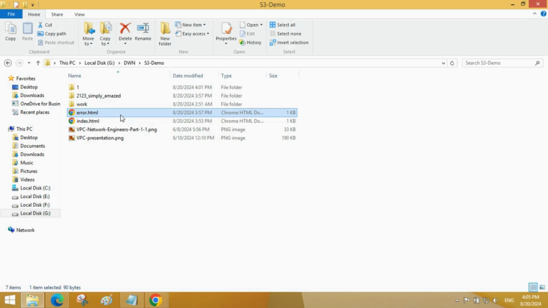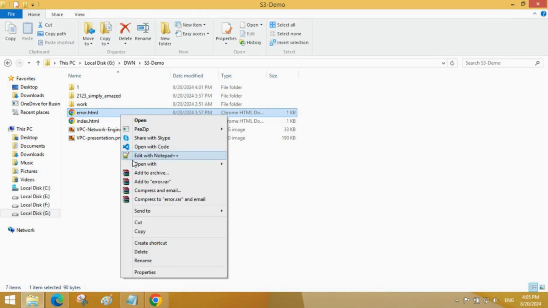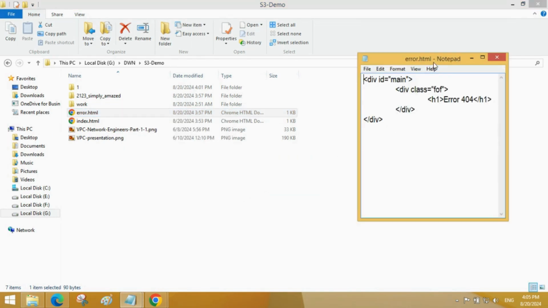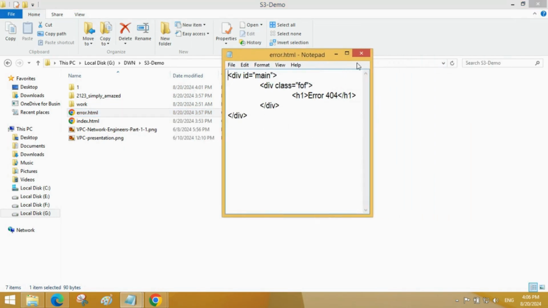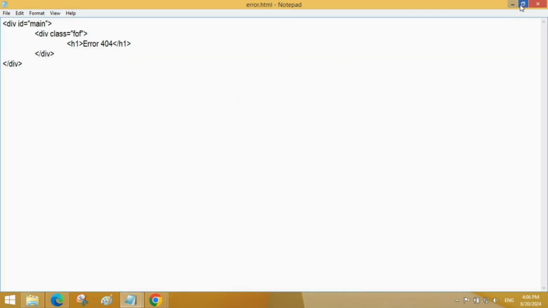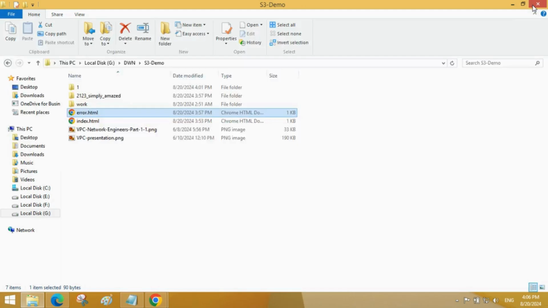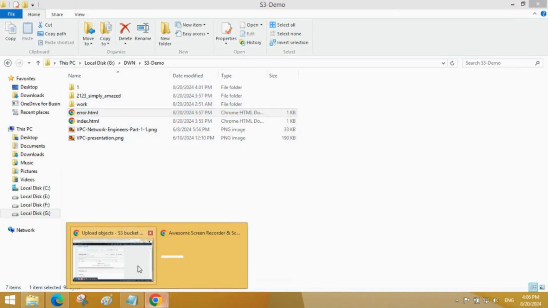You can create it yourself, or take help from ChatGPT or the internet. You can search for a free HTML template. I have also written code for the error page. See, this is the error page code. You can write it on your own in HTML.